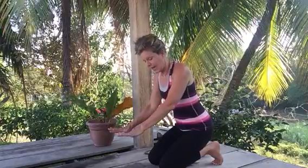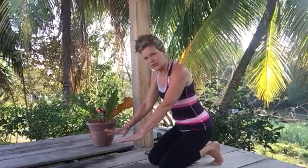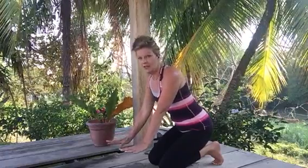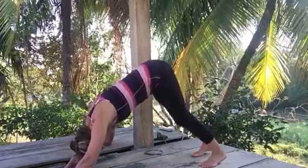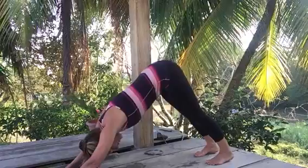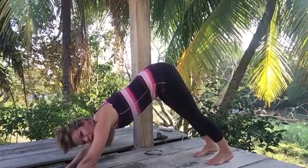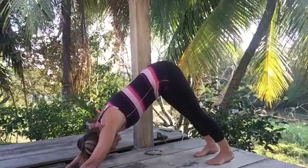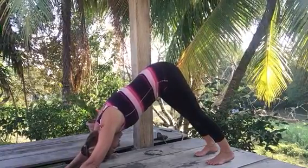Next question: what about the arms and hands? When the hands are grounded into the mat, there's an almost magnetic pull between the forearms. You're pressing down with your thumb and your first finger, and then there's an external rotation of the upper arm — the outer armpits rolling towards your legs. Press your palms into the mat and lift your sits bones up. Press down with your pointer finger and reach your thumbs towards each other — you'll start to feel this pulling together of your forearms. Then feel the external rotation of the upper arm rotating the outer armpits towards your legs. This broadens the back. Let your head hang so the back of the neck can be long, and roll your inner thighs back.